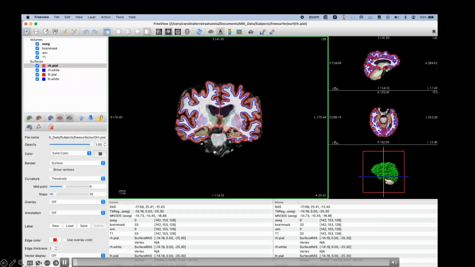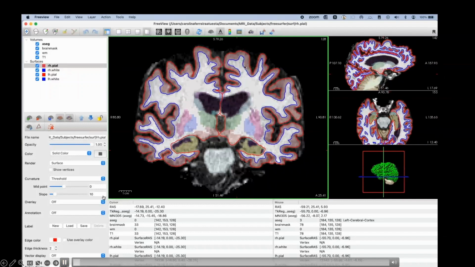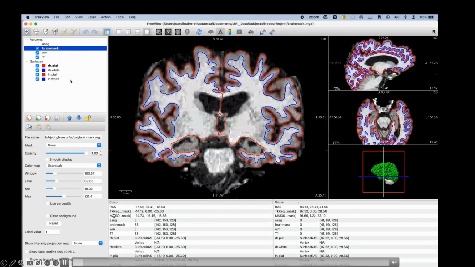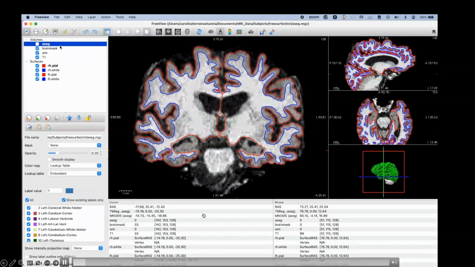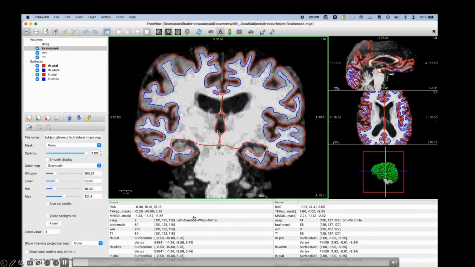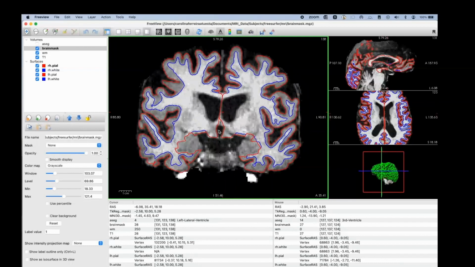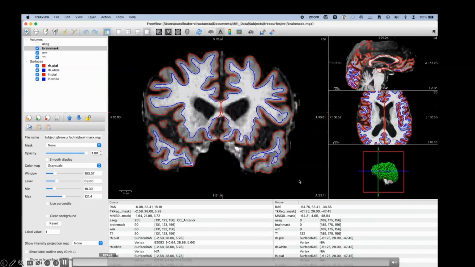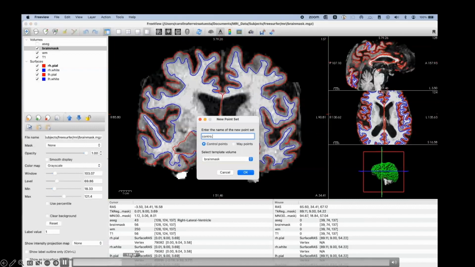So here, the first thing is that I'm going to zoom in on my brain, and then I'm probably going to unselect the aseg because it's a little bit confusing when you're adding control points. Then I'm going to stand on my brain mask and check my brain for areas that I think should be classified as white matter, but are not. I'm just going back and forth, doing a quick check. For example, here, I think this voxel should be white matter. So I need to check in the T1 the intensity of this voxel, and it's telling me that it's like 92. So I actually think this is a little white matter strand that wasn't labeled as such. So I'm probably going to add a control point there. And I'll just continue checking my brain.